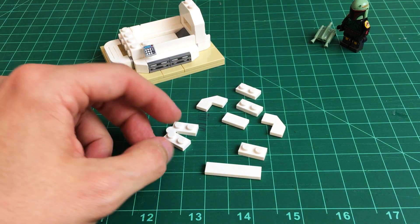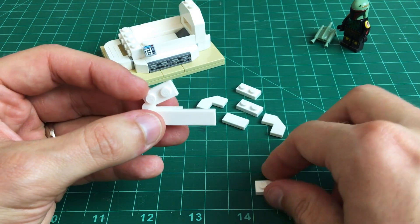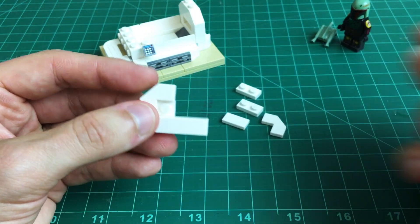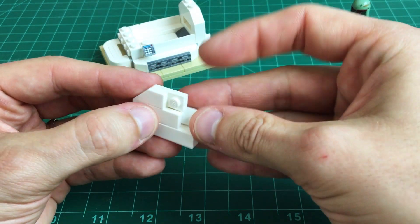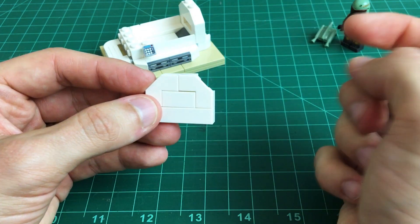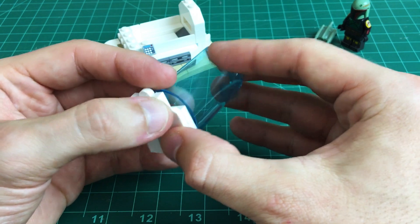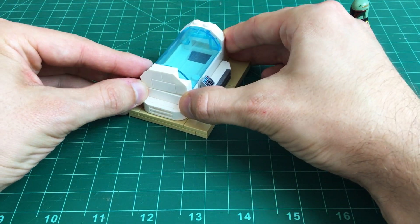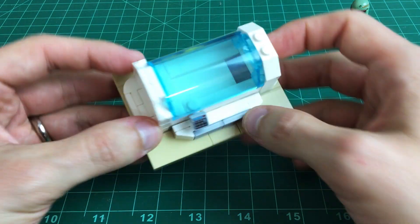Next up is the element that is the hinging door allowing the blue tank portion to open. We take one of our hinged plates in white, place a 1x4 tile over the top, and a 1x2 plate on the back to finish that shape. We take a 45-degree cut white tile and place it on top, then a regular 1x2 tile, two 1x2 plates filling in the shape, and finally another 45-degree cut tile to finish that out. Onto the back of this we place our large semi-cylindrical trans-blue piece — the main tank part you can see into. We place the four studs onto the four studs from the modified brick, giving us our closing shape, and you can close that up.